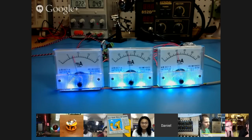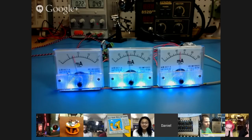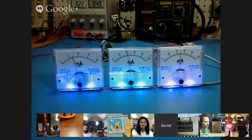In its current state, it's just the innards of it. I'm looking to put together a nice custom case for it. All of the build pictures, the code, the schematic, all that's available on our website, maniacallabs.com.